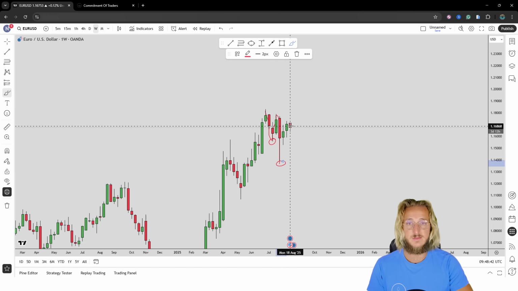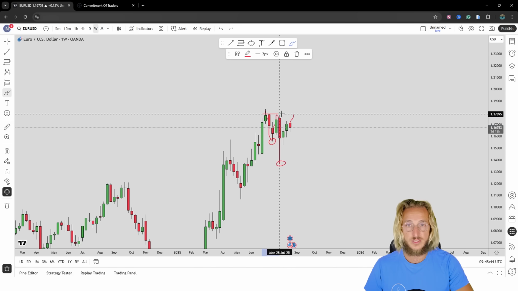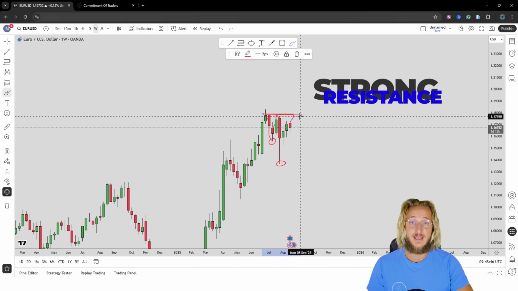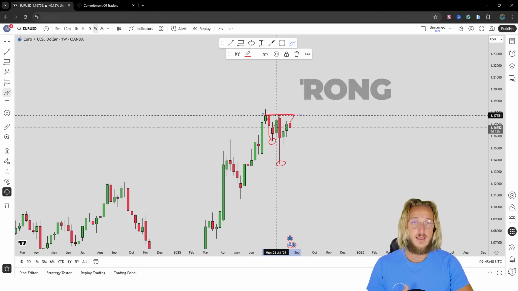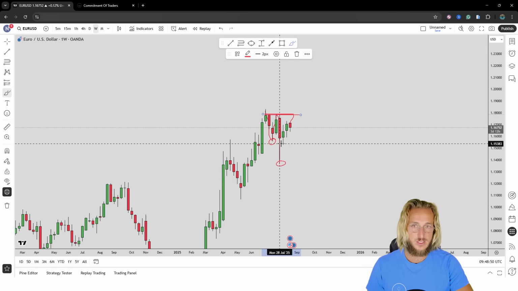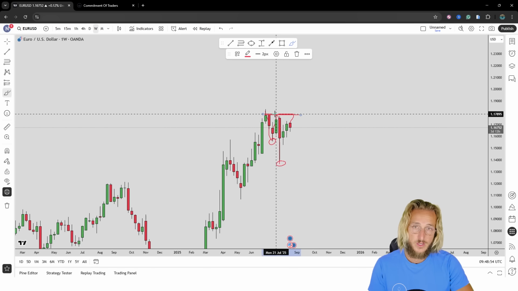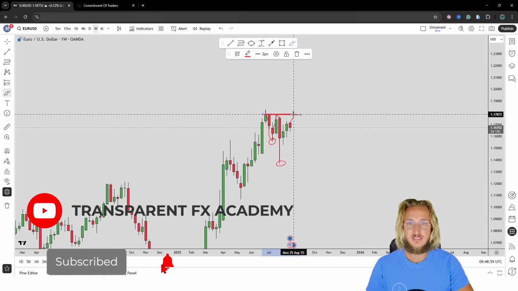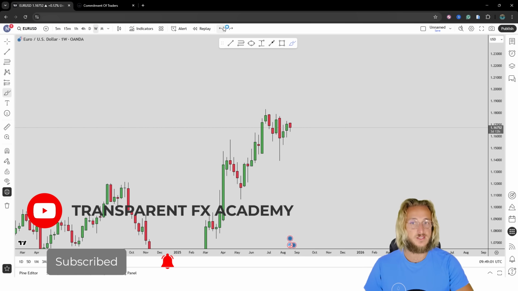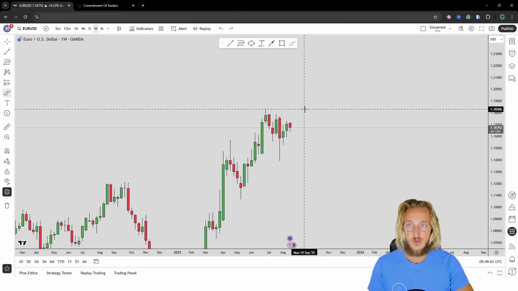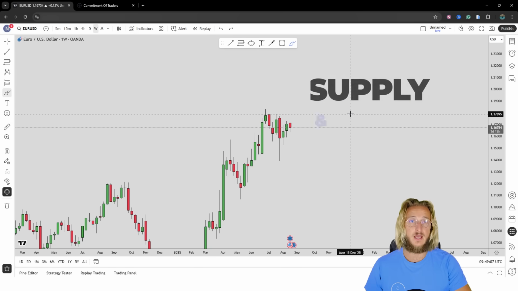Right now, the market seems to be heading again towards the previous highs, where again, the market already twice created rejections to the downside. So the market already failed in creating higher highs when it reached this zone already two times. And right now, the market seems to be approaching this area once more, which is already the zone that we have previously identified on the monthly time frame as supply and resistance.